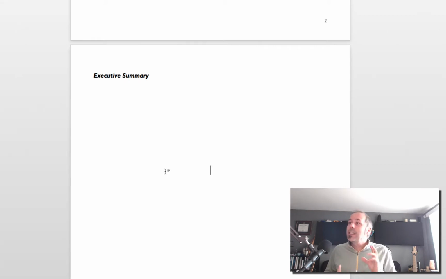A couple things that should be in the executive summary, obviously a 1 or 2 sentence elevator speech about the company. An elevator speech references that old idea where you end up in an elevator with someone who's really powerful and they say, "What is your company?" And you've got about 30 seconds to explain what your company is as you go up the elevator or down the elevator, whatever. So like 1 or 2 sentences. What is your company all about? That's the first and most important thing, probably in the entire document.